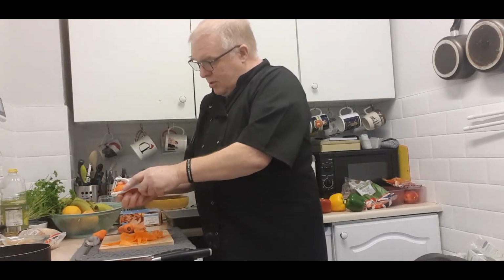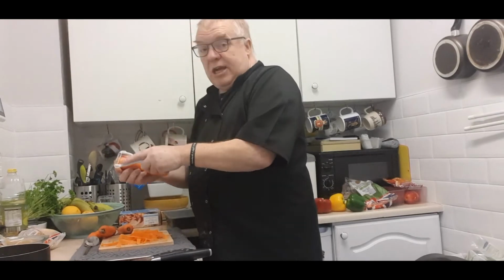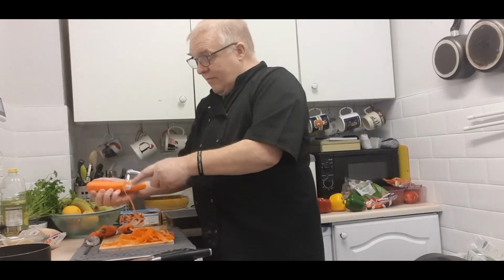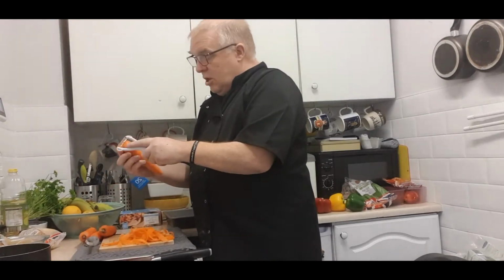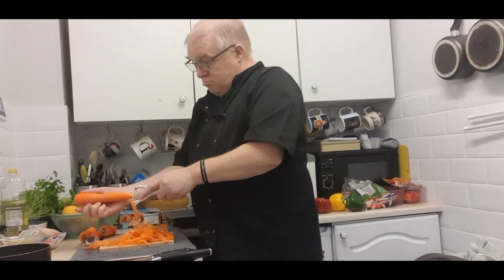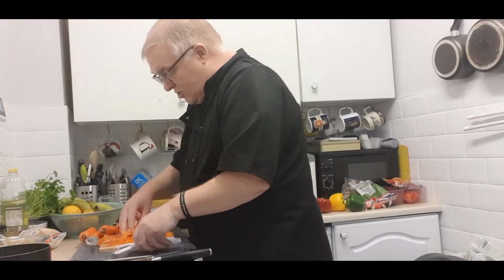What you've got to do is peel them. They're quite easy, baton carrots, but it's just doing it. You can cheat, you can buy them in packets already made. But for this occasion, I thought I'd chop some up. If I'm honest with you, I do sometimes buy them in the shop. It costs £1 a bag, but it's just easier. It might be slightly cheaper to get the non-peeled ones. For time and effort, you can get the other ones. It doesn't take long to do.